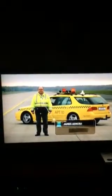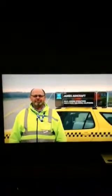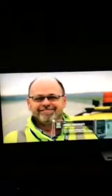It all starts with this car. It's outfitted with a fifth wheel, and a 150-gallon water tank sits on the back seat. Well, the job is important because we know that the surfaces are always in a good condition to ensure that the pilots do not lose control of their aircraft. James Ashcraft uses the car to measure the level of friction on the runway, and then can calculate the amount of rubber present.